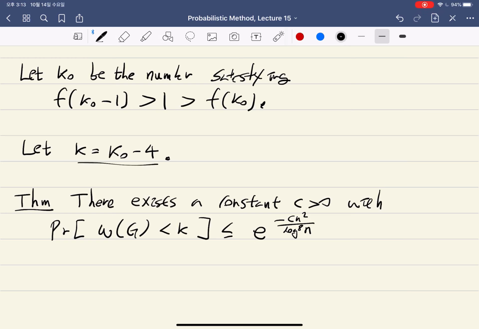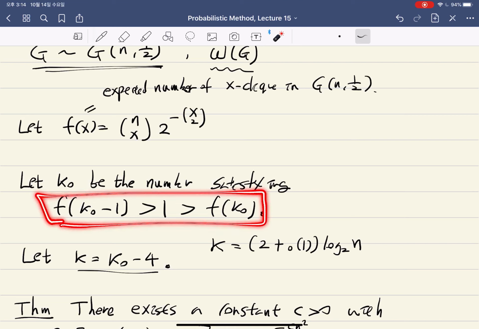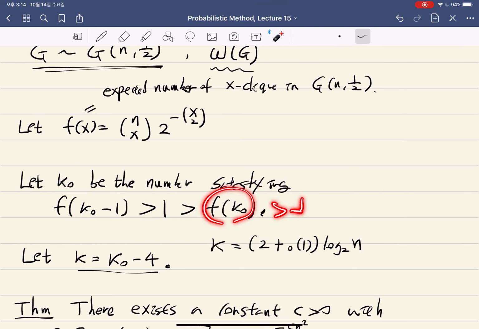And what we know here is k is 2 plus little o of 1 times log base 2 of n, because for k0 this is roughly 1, more or less. So from this you can show that either this is bigger than 1 over n or this is smaller than n.